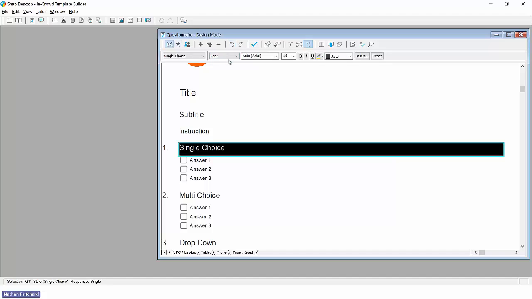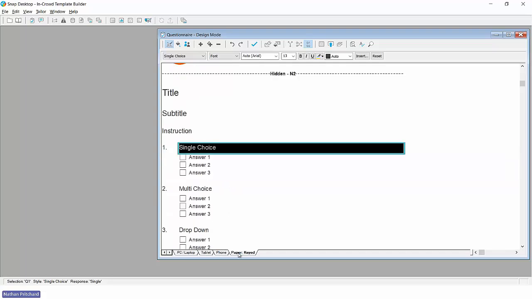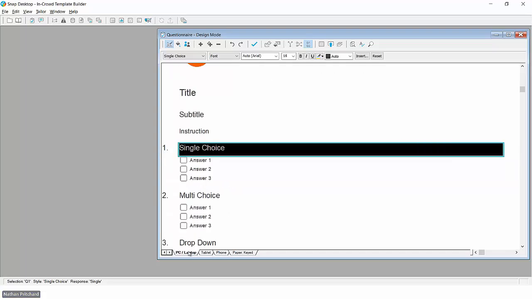Again, remember when we're talking about font that we're talking about formatting, so it is on an edition by edition basis. So really we need to make those changes to the other editions as well. And of course you may well decide to have different font sizes in your different editions.